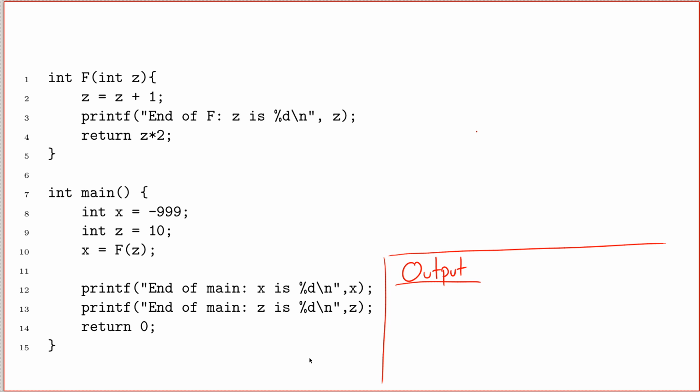This is one of those examples where if you try to do it in your head, it's really easy to get messed up because of the name z meaning different things in different parts of the program. In particular, you will notice that the function f seems to modify the value of z. But when we trace through it, we'll discover that this is not the thing that f is modifying. So if you try and do this in your head, you might make the mistake of thinking that as of this line here, the variable z in main is not equal to 10. But we'll see that it actually is.